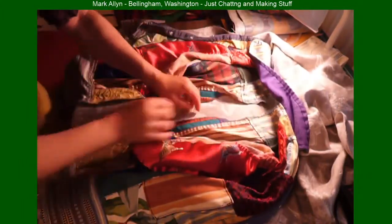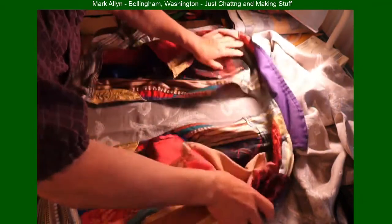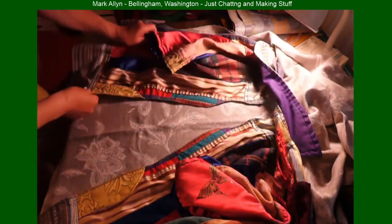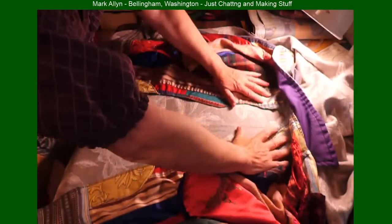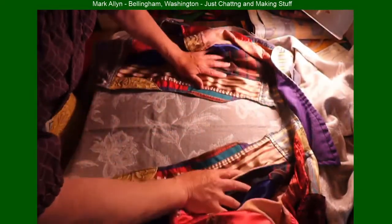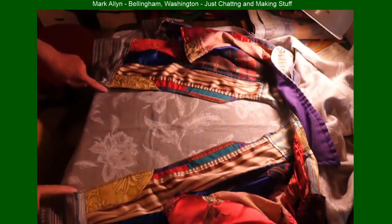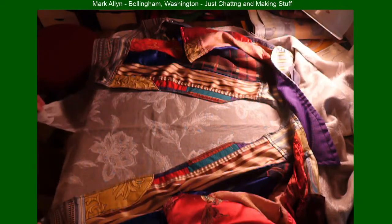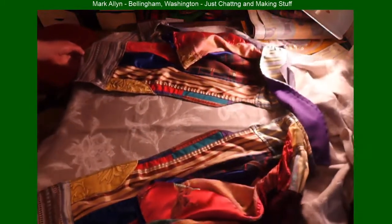Right next to the switcher is a $400 sound mixer. I don't want to roll the roller cutter into the mixer as well. And you watch, knowing my luck, I'll end up doing that. So I have to do this in two stages. This is where it's going to be. I'm going to cut this, pretty much the same shape. And then you notice that this will create additional width to the back of the shirt, which hopefully will allow the shirt to fit me. Now, if it doesn't, then it goes to the bus stop.